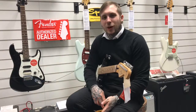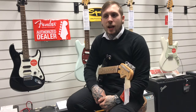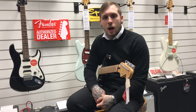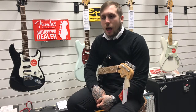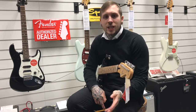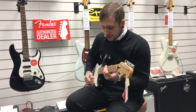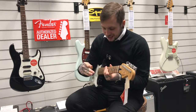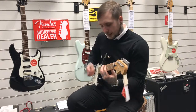The next one we've got is a clean boost. There are two real applications for this. The first is to push a clean channel into a little bit of crunch and distortion — like Stevie Ray Vaughan and lots of blues players do with similar pedals. The application I'll be showing is more about getting a few extra dBs to lift a chorus or something like that. The settings are dead simple: just a quarter past on the level, no drive at all — drive's at zero — and the tone is just a little bit below 12 o'clock.